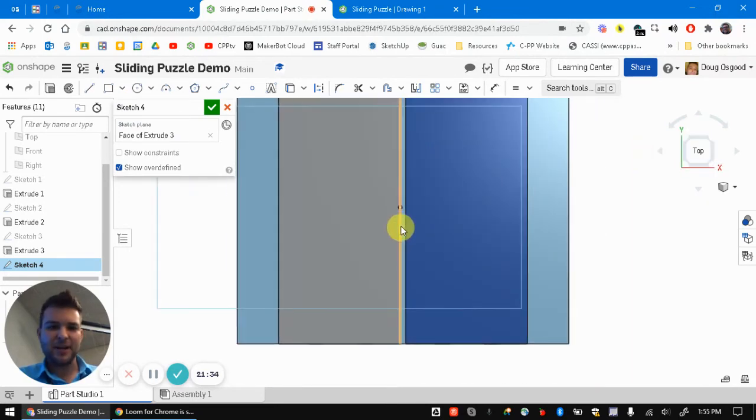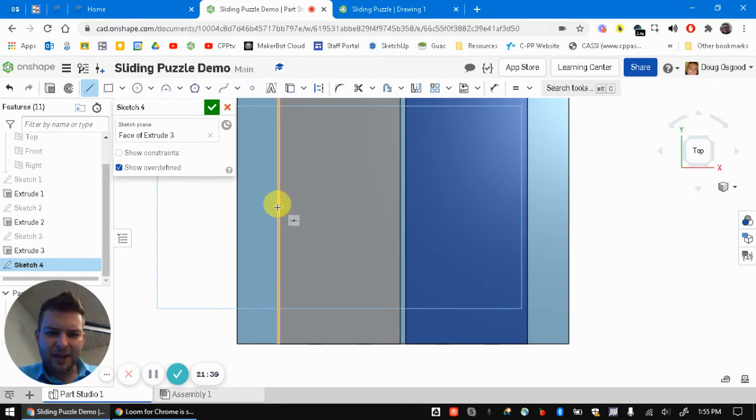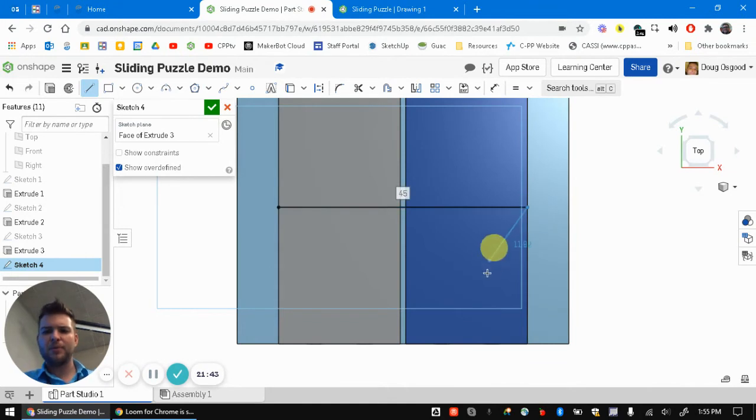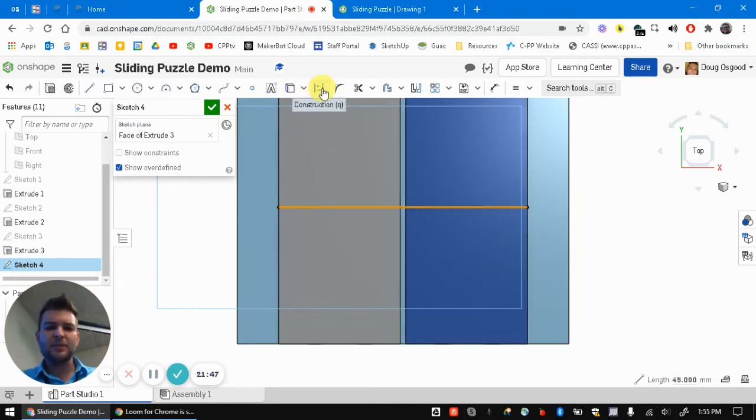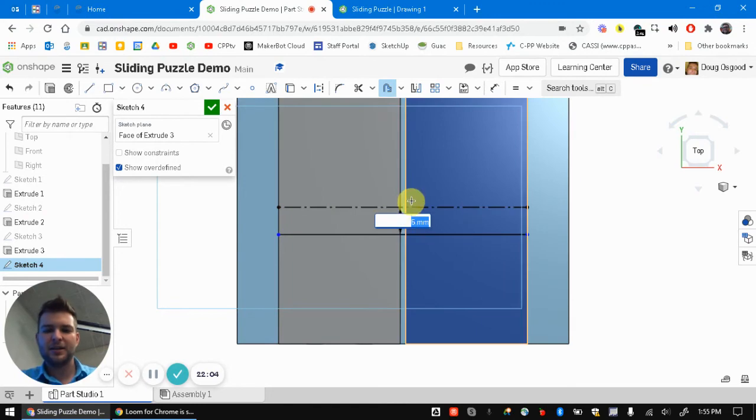So I'm going to go to my top view now, and I'm going to draw a line. And I'm going to have that line snap right to the midpoint of this right here and go all the way to the midpoint of the other side. Okay. And why don't we click on that line? Let's make that a construction line also. So that makes it dashed, and then I'll click off it over here in space somewhere. And then we are going to use offset just like we did before. And we're going to offset down. And you know what? Let's leave it at 5 millimeters. I think that's going to be a good distance.